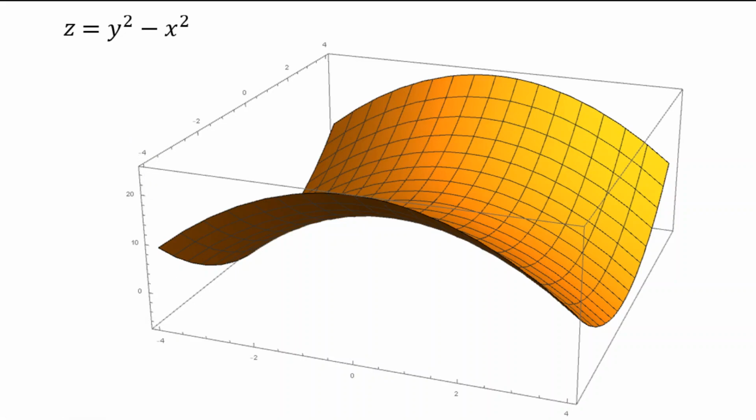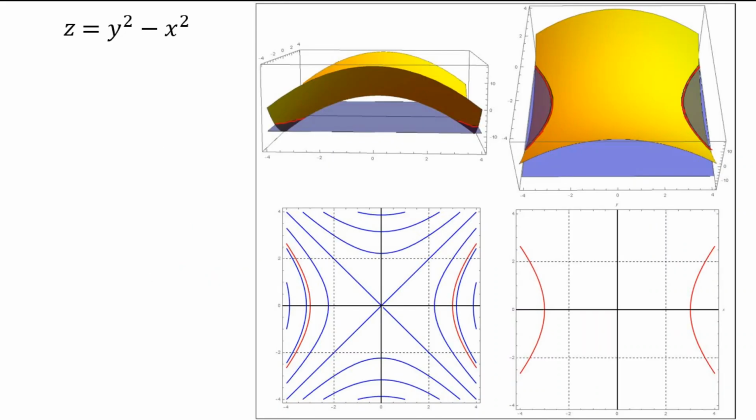Well, how does this help us with the contour diagrams? Here, what I'm going to show is that we can think of these contours as what we get with the intersection between a plane and our surface. That yellow shape is going to be our surface in 3 dimensions, and this blue plane is going to be a plane whose z value is equal to our value of c in our contour diagram. And what we're going to see is that this plane is going to intersect my surface, and the intersection between this plane at height c is going to recover the contour when f is equal to c.